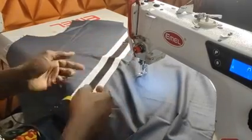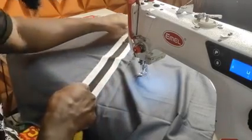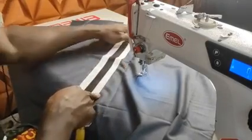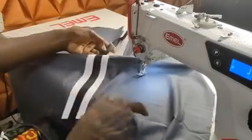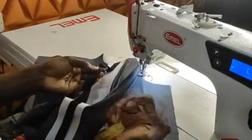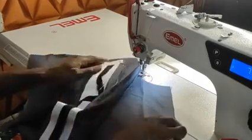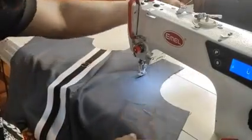Bear in mind that the folding of this white had hemming gum at the edge of the folding before I used hemming gum to attach this to the outfit. This black strand was also hemmed. As you can see, I hemmed it here, and then I used a lighter to burn the edges of the marks coming out. This is just done. You have to take your time in doing this.